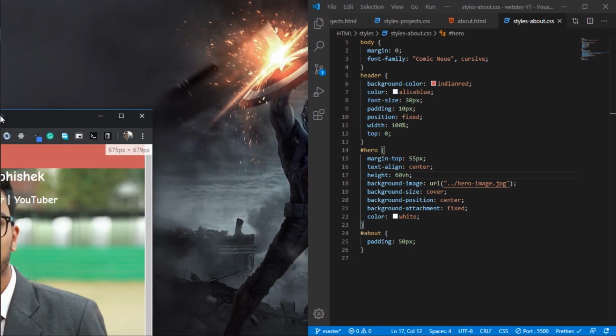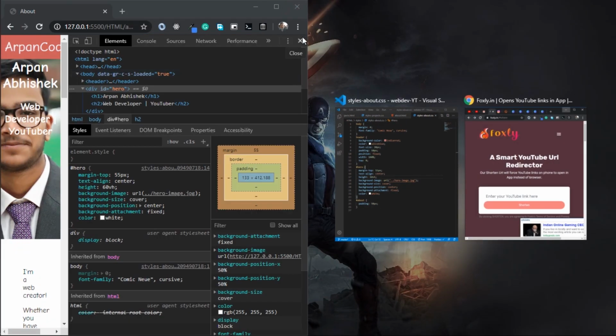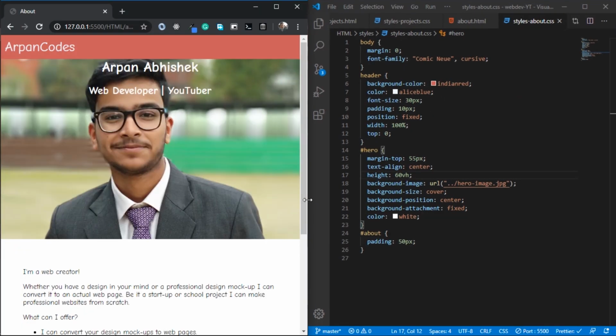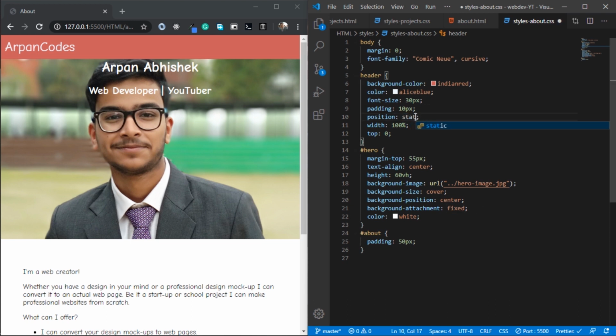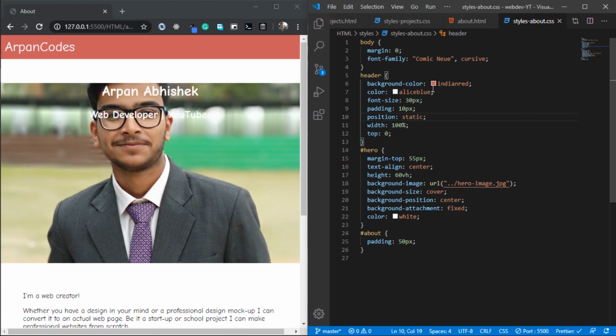Okay, cool. Now let's close the inspector, and now you saw one position that is fixed. Initially every element is positioned static.